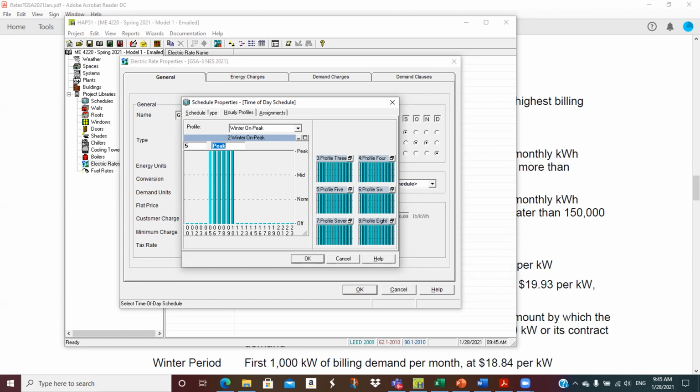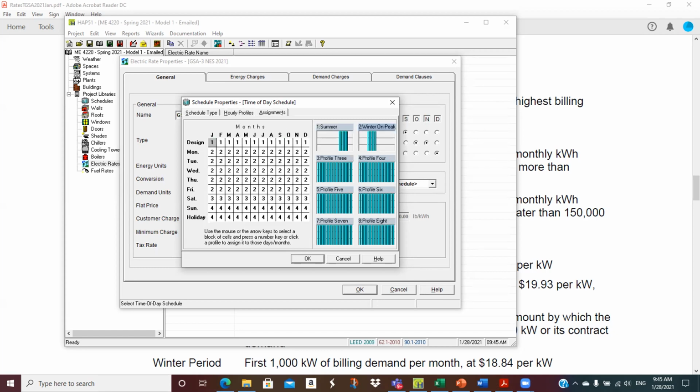Okay, so let's go to assignments. Saturdays, Sundays, and holidays, you can hold your mouse button down and just shade them all, grab them all. And then we'll make that a 3.